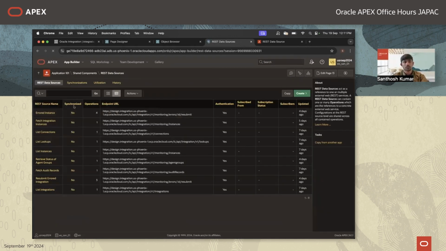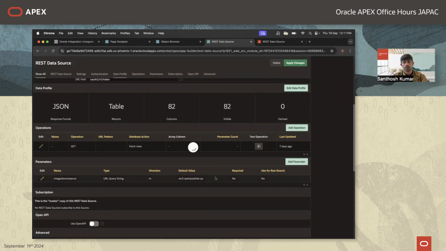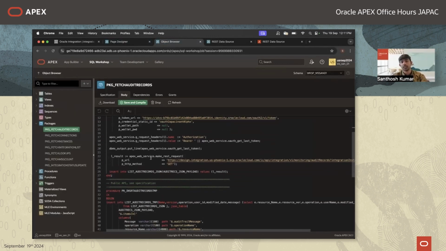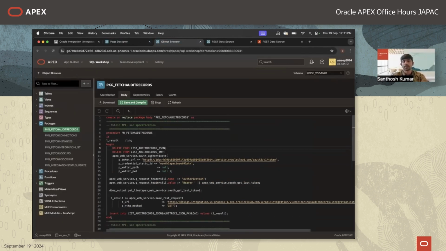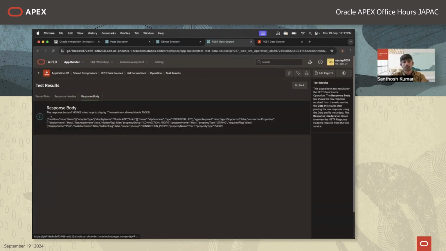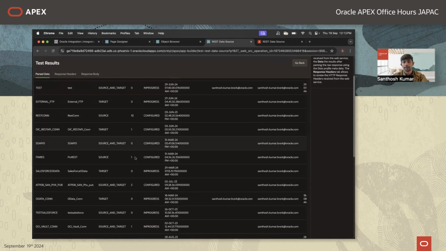That's how easy it will be. Let me show you a simple one, which would be list connections. Now let me quickly test that. If I do a test operation, you see, you got the data directly, whatever I was showing you on the report. I didn't have to do any parsing here, unlike where I created a package, inserted, got the JSON, formatted it, and then inserted into a table. All that need not be done if you are using a REST data source directly. The response body has more data, so it's not showing it all, but it will be a JSON payload which it is automatically parsing, as 24.1 supports nested JSON.